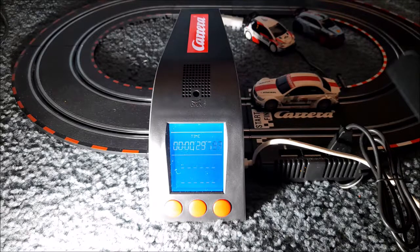The unit indicates the car crossing the threshold sensor with two tones. One is a fairly high-pitched tone, which indicates simply that it has crossed the sensor, and that's been recorded by the unit. And the other is a deeper sounding tone, which indicates that you have completed a lap that was quicker than any previous lap. So I'll just demonstrate that now with the car running around.